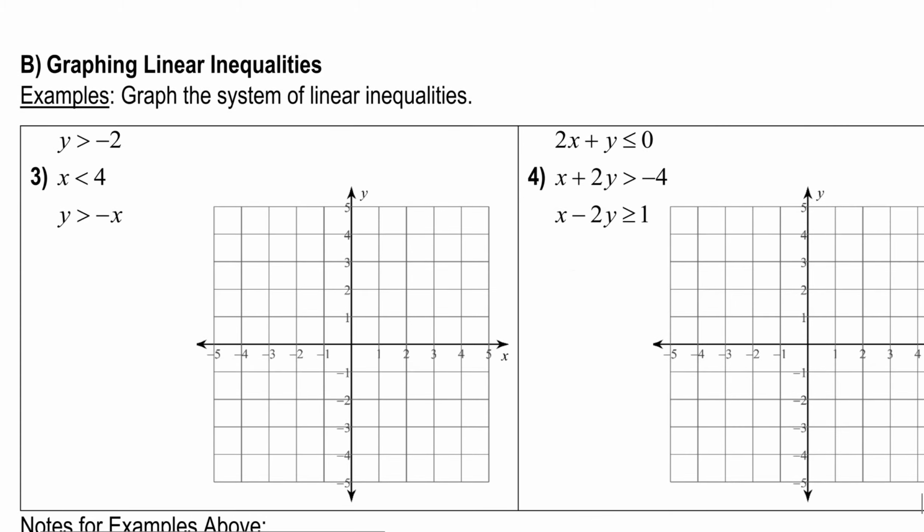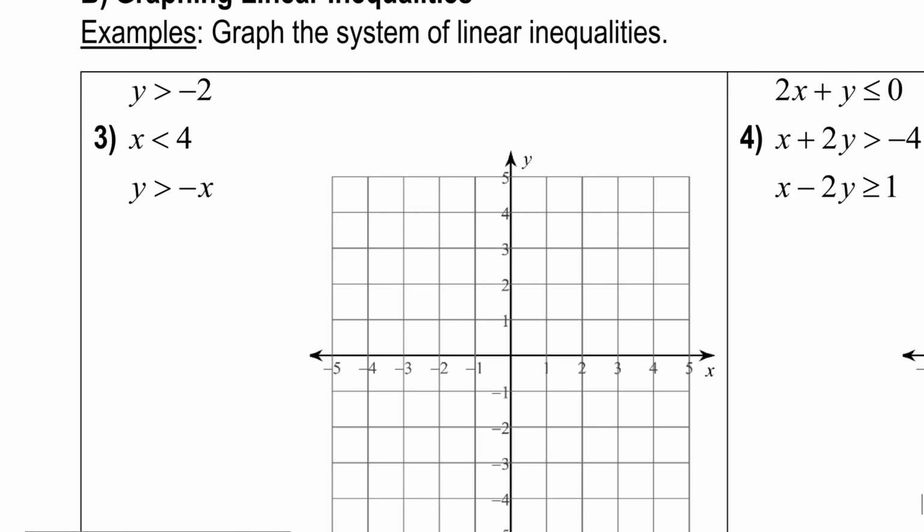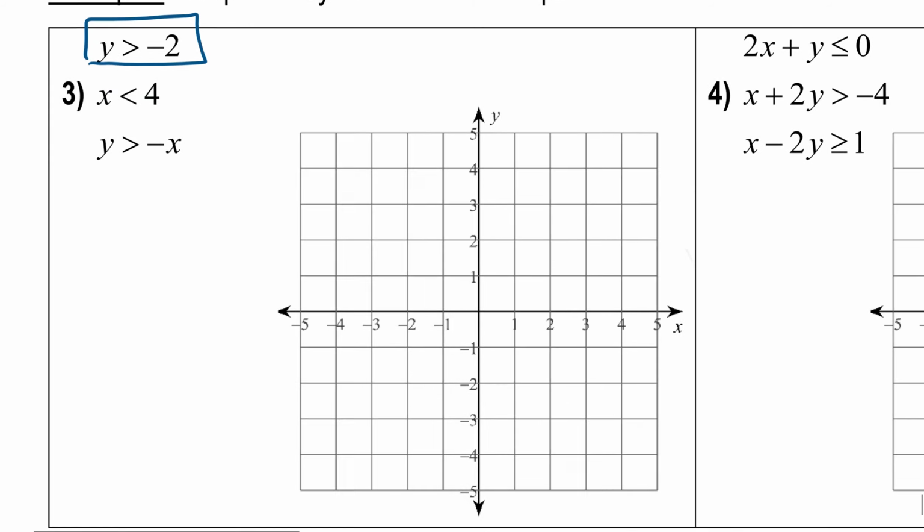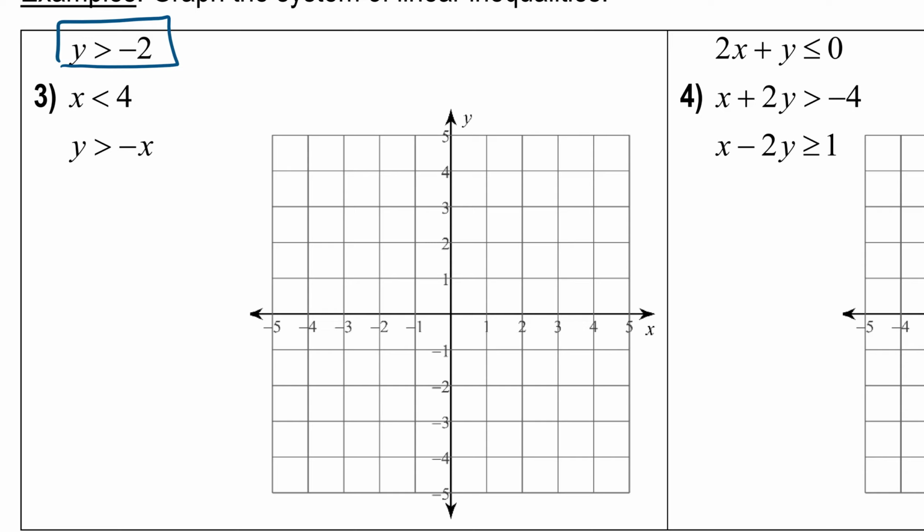The second part is graphing. Now hopefully you're good at graphing. If not, sorry. So I have y is greater than negative 2. Now notice I don't have an x, but that would be my y-intercept, right? My b. So I go down to negative 2. And because I don't have a slope, and it's not underlined, I have a dotted line horizontally through negative 2. It's dotted because my inequality is not underlined. It's kind of like the open and closed circle. Open circle is dotted, closed circle is solid.